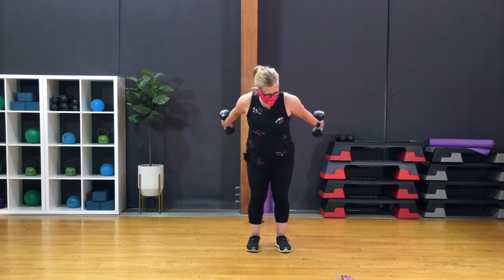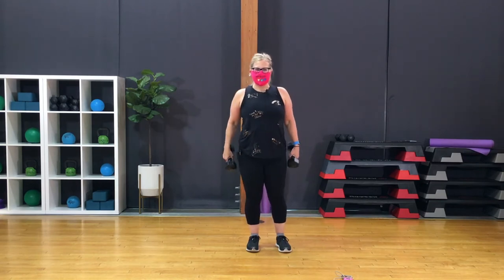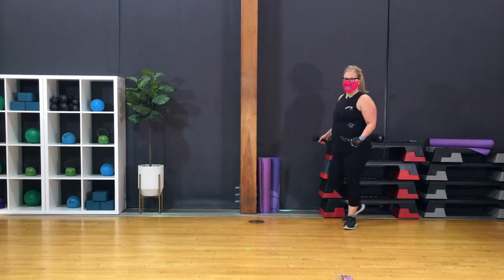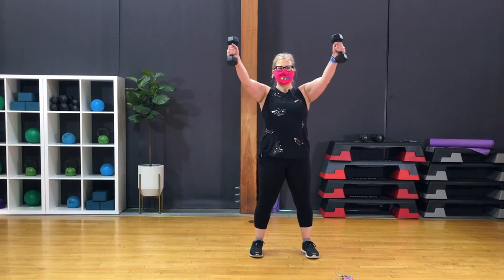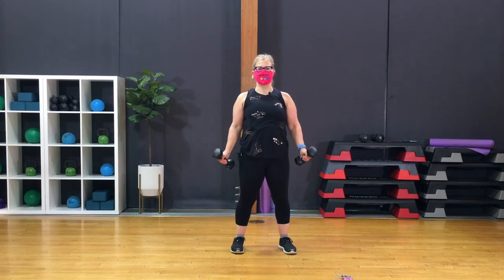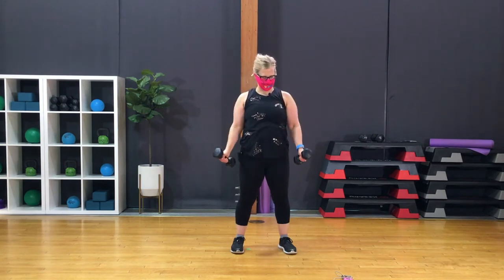Five more seconds. Okay, come on up. Now I'm gonna switch to my lighter weights for some shoulder V raises. And here we go. So we're only lifting to about shoulder height. Exhale as you lift, inhale as you lower. This is called a V raise, so my arms are in a V shape, right? So it's not a front raise, not a side raise, but in between a front raise and a side raise.